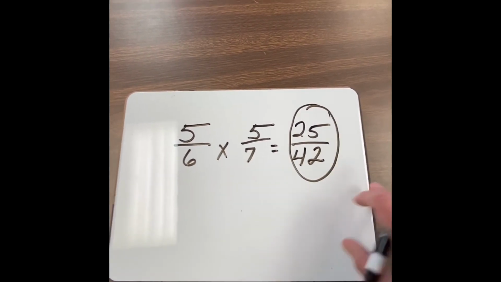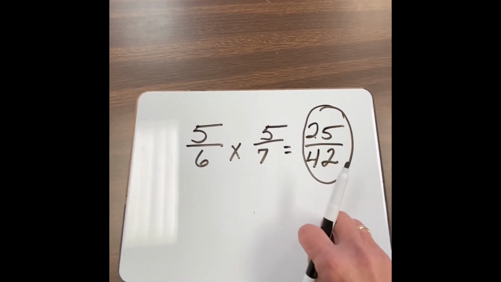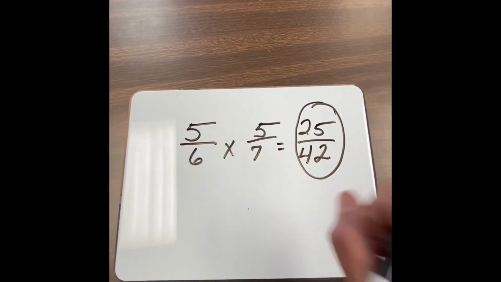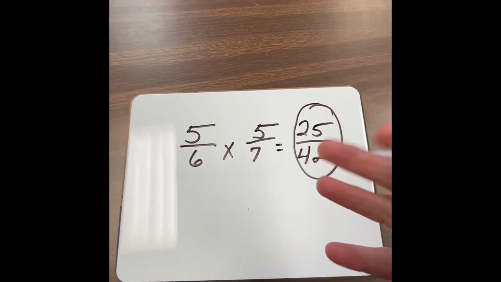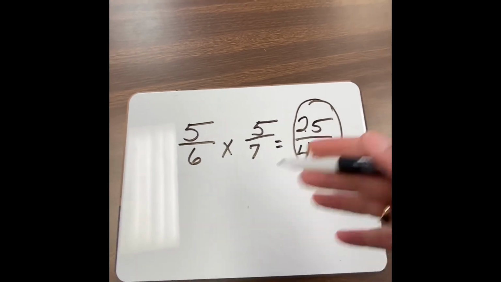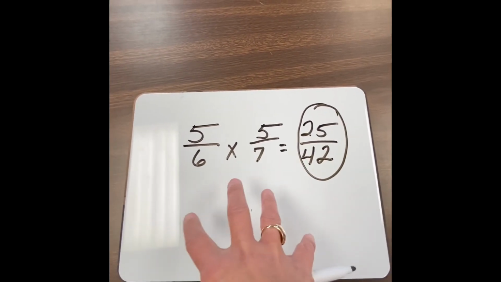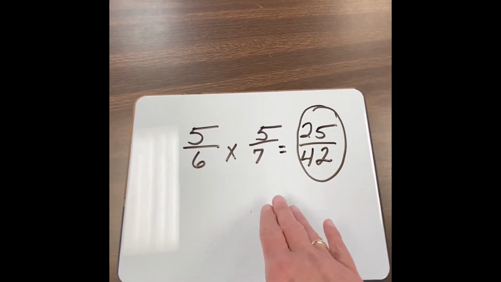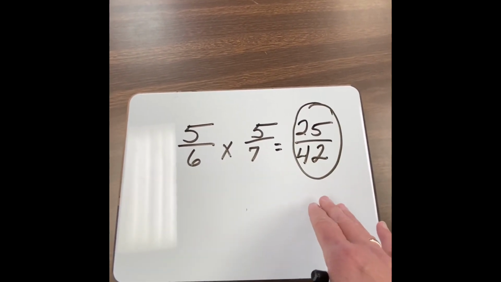Okay, so just keep in mind, when you are multiplying fractions, if you can reduce, my advice to you is to start canceling within the problem, because it makes it easier and it keeps you from dealing with larger numbers in your answer to where you have to reduce at the end. Okay.